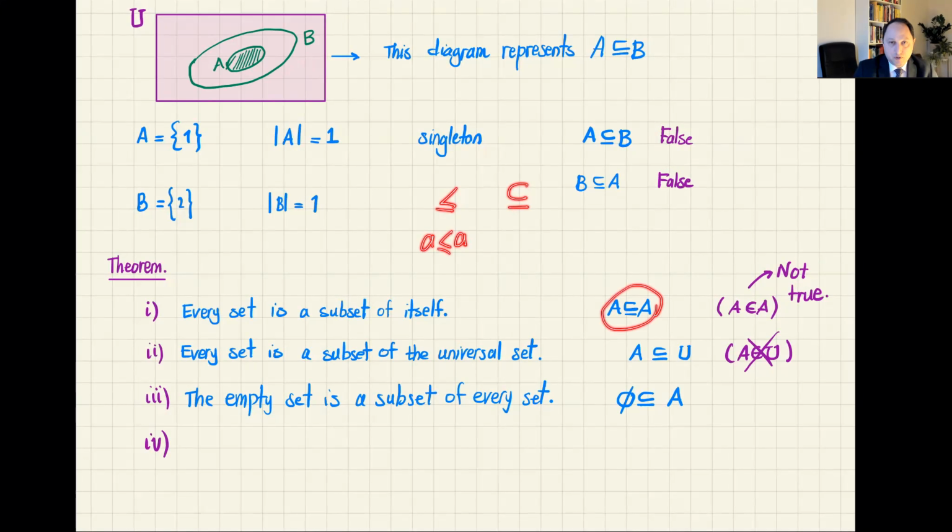So when you pick a random number, I am completely sure that A is less than or equal to A, if A is a number. And the same is true if I just pick a random set: I am completely sure that A is a subset of itself. So this is one similarity. Can you see another similarity between this relation for numbers and this relation for sets? That would be the statement that I want to write as the next statement.